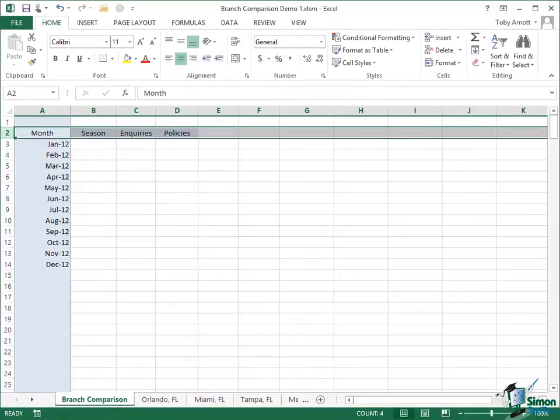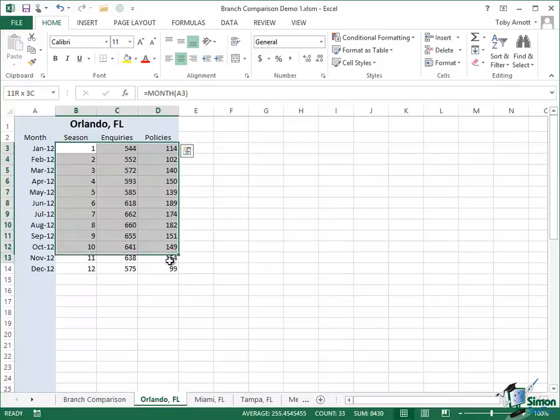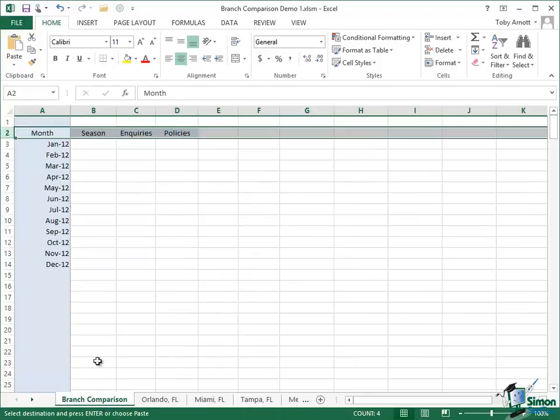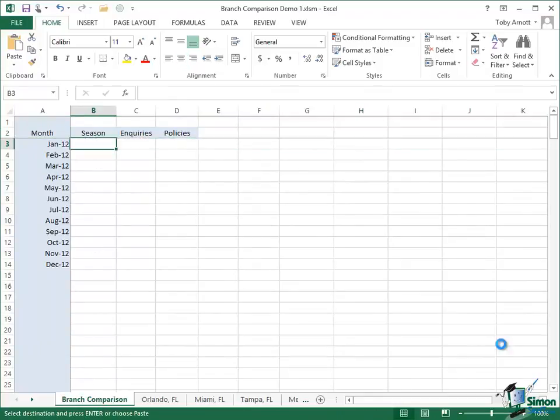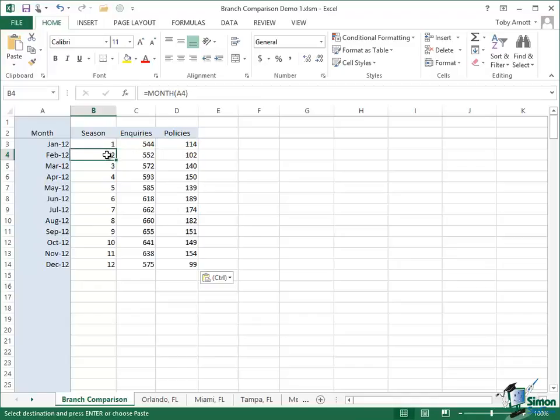Now, in order to demonstrate this, I'm going to use a very simple example. I've got my sales data for the insurance company branches, and I'm just going to do a comparison between the figures for Orlando and the figures for Miami, just for 1 year. Now, one thing you'll already be aware of, I'm sure, is that if I were to go to the Orlando figures and copy those, and then go to this tab that says branch comparison and do a paste, what I get with a regular paste is that I just get the values that I've copied appear there.